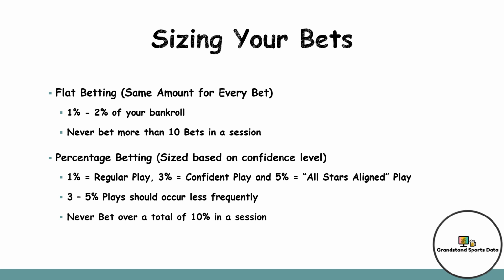Another technique now is percentage betting. This is where you would take your total bankroll and break your bets into percentage form. If you use this technique, assessment days must be daily or weekly at most. If you start throwing around 5% plays after one day of losing, this can really puncture your bankroll. I cannot stress this enough. Your bankroll must be examined very often using this bet sizing strategy. Also, keeping records of your past results is extremely crucial when using percentage betting. Using past results will help you identify when a 5% or only a 1% is in play. It's not a strategy you can just wing and hope for the best.